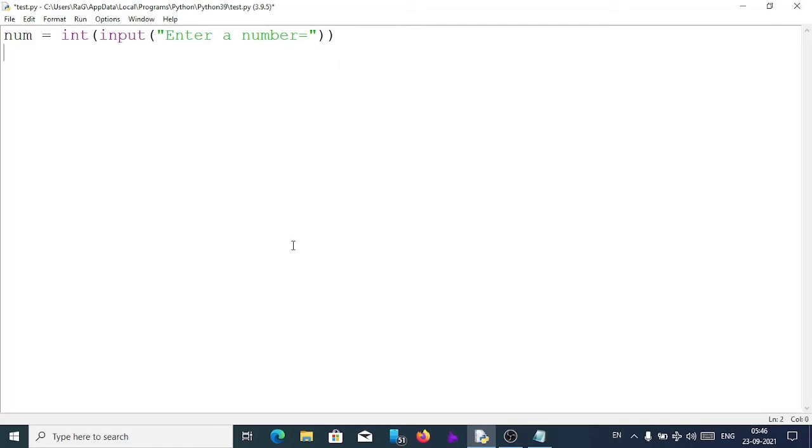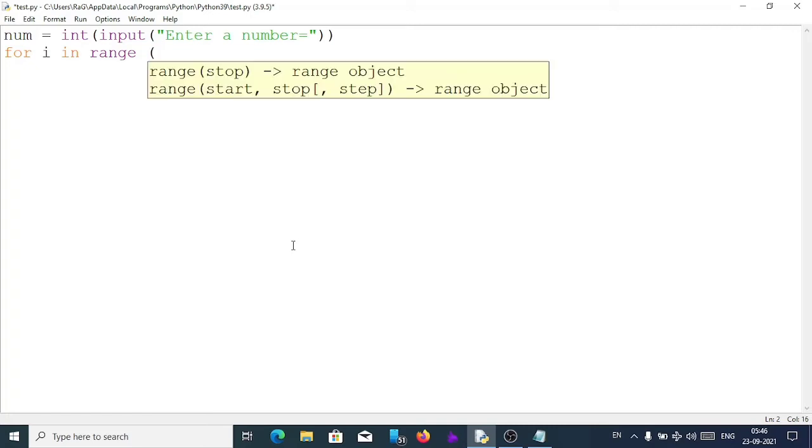Now we will use a for loop. So we'll write for i in range. Here our starting value will be one and our end value will be num plus one.